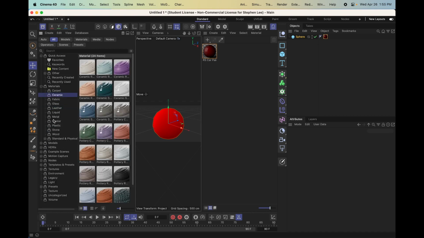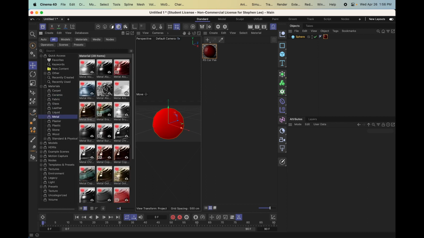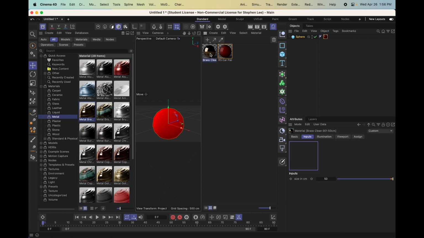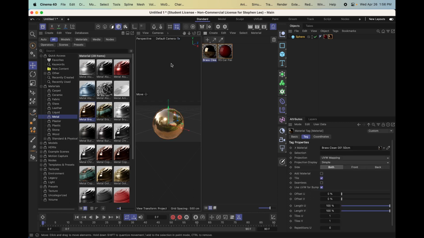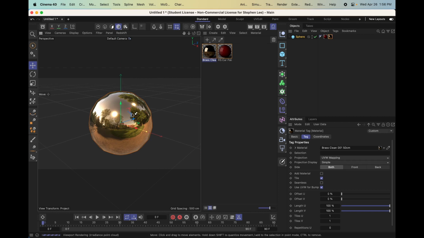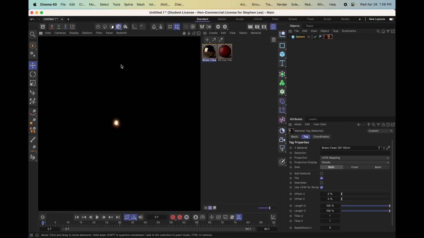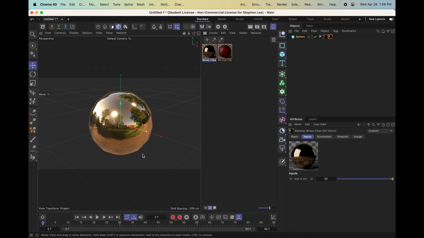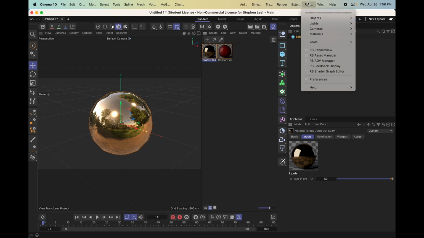So let's go ahead and maybe pull up a metal material. I'll load it first. I think this is better. I've had issues when I click and drag it. It kind of can freeze on you. So there we go. That's what that looks like. And if we want to look in there now, this is not going to be reflected in the scene because we don't have anything lighting the object, but that's giving you a preview of the reflection quality of this item.